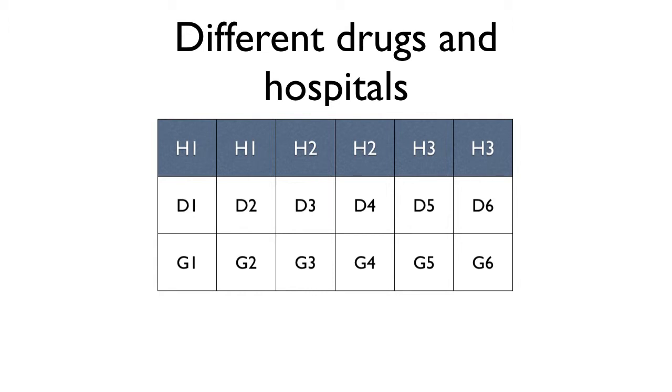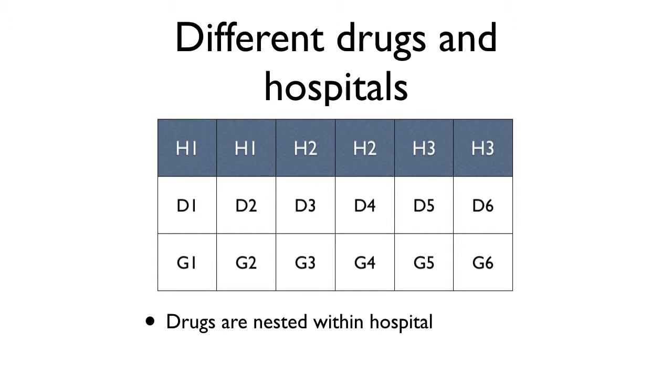Todd was consulted by some people, and this wasn't them. I think they knew what they were doing, but they had no choice but to do their study this way. This was different medications for pain for burn survivors. So you have 6 drugs, and drugs are nested within hospitals. There are 3 different hospitals.